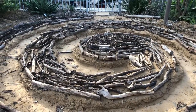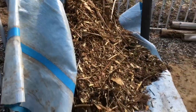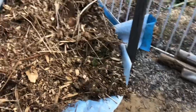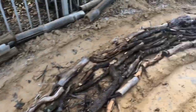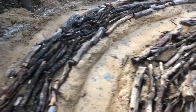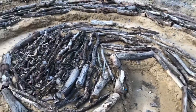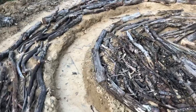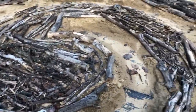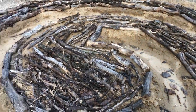I've got one layer of sticks down and a little bit of mulch. It's probably not going to be enough — I know it's not going to be enough. I'm just going to put that in between the sticks. Well, I haven't decided yet actually. I don't know if I'm going to put that mulch in between the sticks, or whether I should put another layer of sticks in — smaller sticks through there. I might use that for the next layer. See how I go.